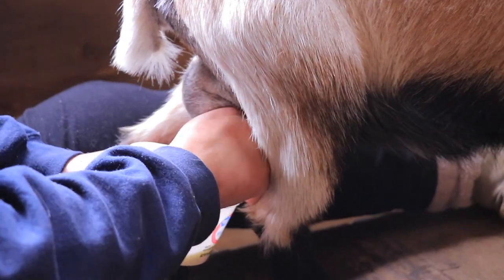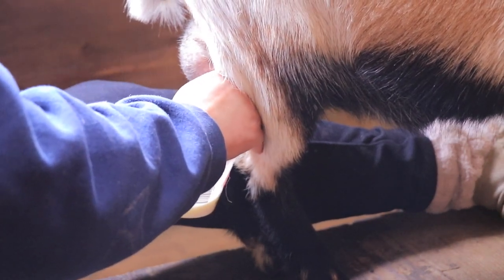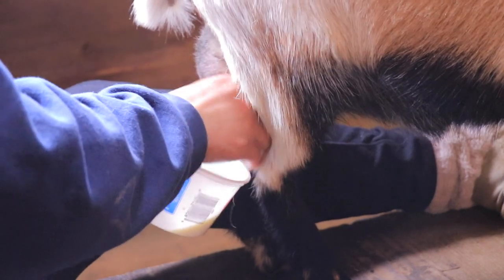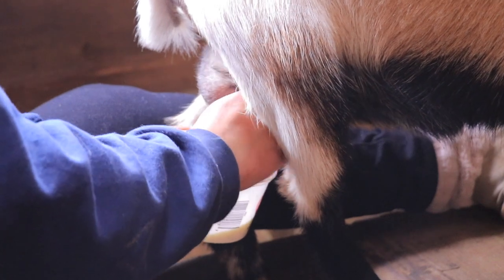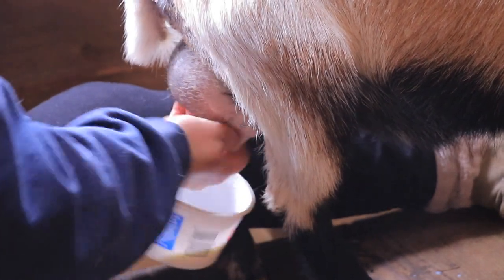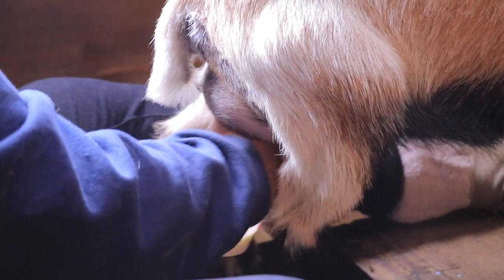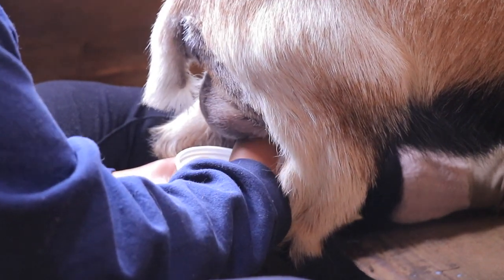I think that there's a period of time where you can train a doe. And when they're older and you don't milk them, you just use them for babies, then it's really hard to get all the milk that you could have gotten if you would have trained them from the beginning. I think it's a breeder's responsibility to do it. And if there's a harder to milk doe, like she is super soft. I don't know if you can see it on camera. Her udder looks ginormous because she's pressing down on my hand. But if I can't milk them, then I can't sell them either. So that is why all this training needs to happen, no matter how long it takes.